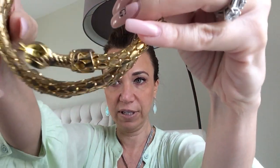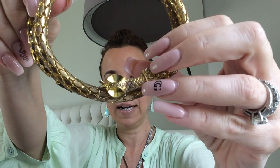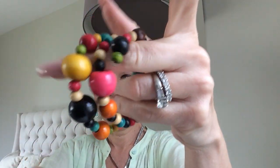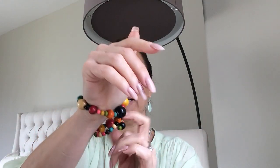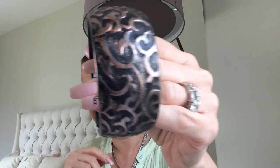It's a really cool Whiting Davis-style necklace that desperately needs cleaning, and I don't think that's going to be for sale — I'm going to keep it. Next is a wood beaded memory bracelet. I think some people really like wood beads and it's kind of pretty, so I'll put that on the side. Then there's a clamp bracelet not in great condition — that goes in the craft lot.